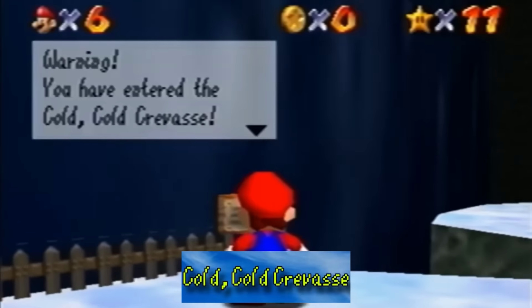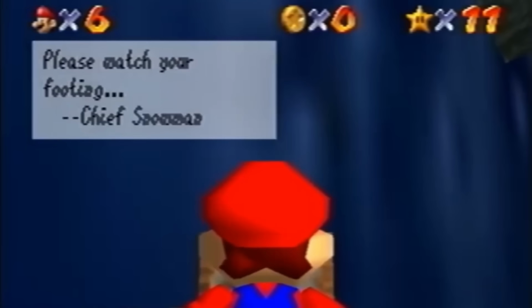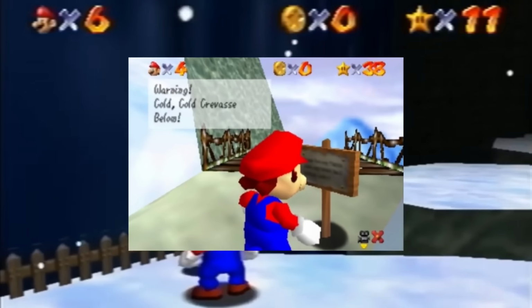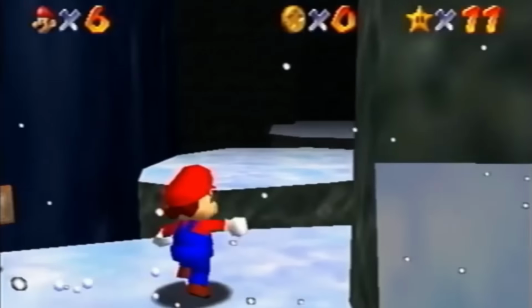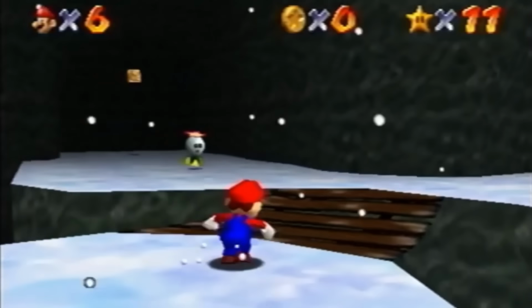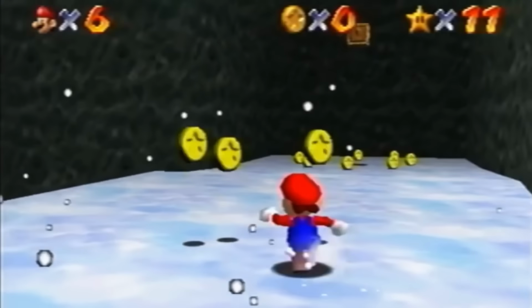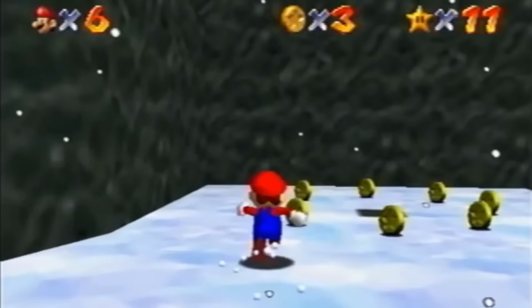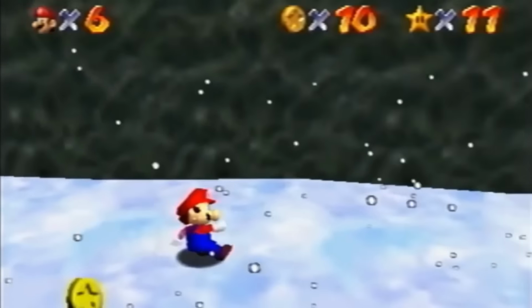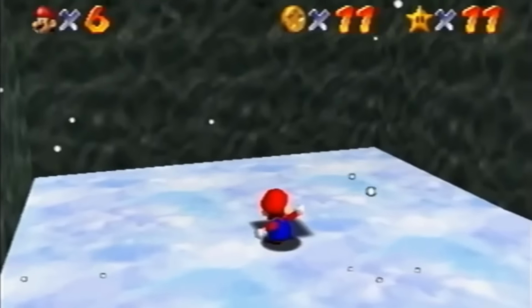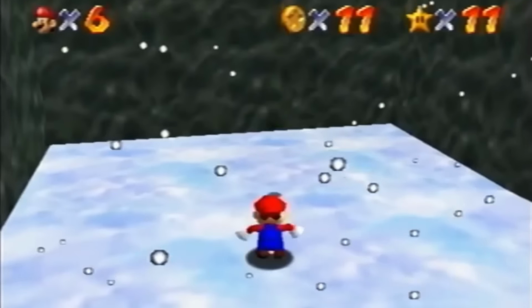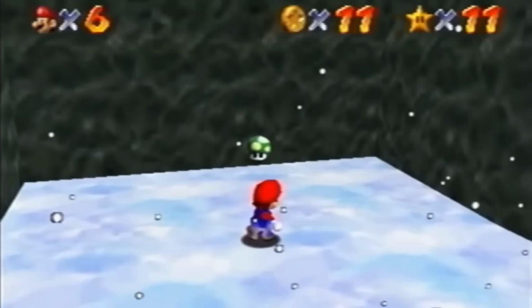Cold Crevasse is an area that is mentioned within Cold Mountain on a sign near the spawn area of the course. Although despite being mentioned, it doesn't appear anywhere on the map, nor anywhere where the sign is located, leading to confusion amongst players. It does not appear to match up to anywhere near where the sign is, leading many to believe that it is a remnant of a scrapped sub-area for Cold Mountain.